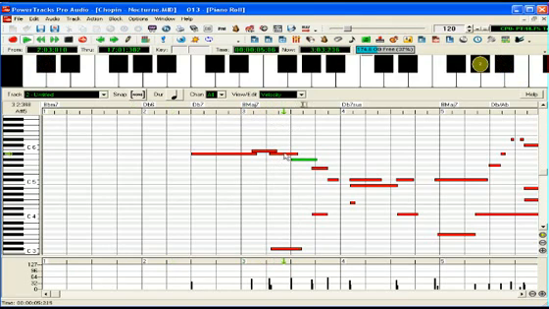Now, if I control-click on various notes, I can deselect them. So I'll listen through and deselect all the notes that land on quarter note beats.